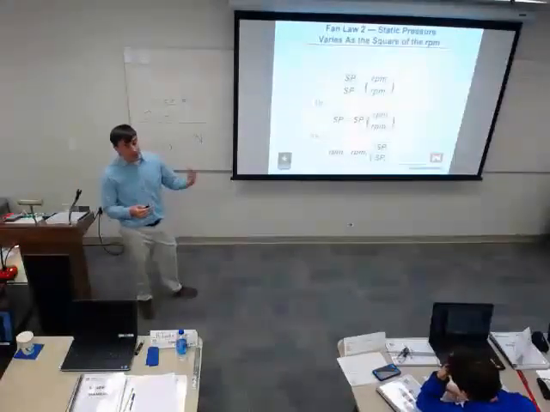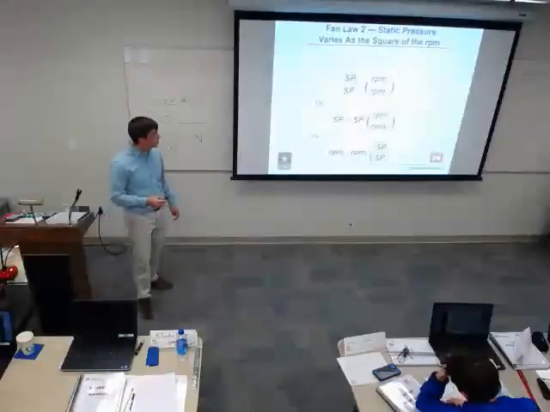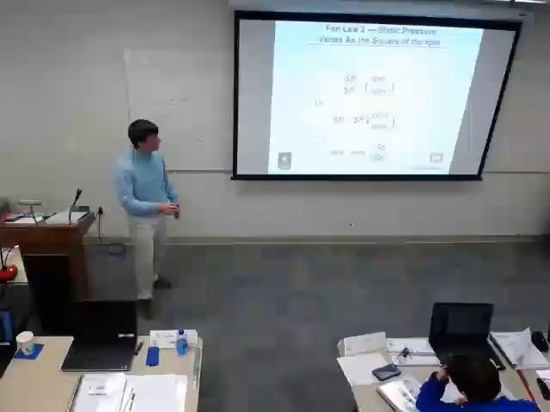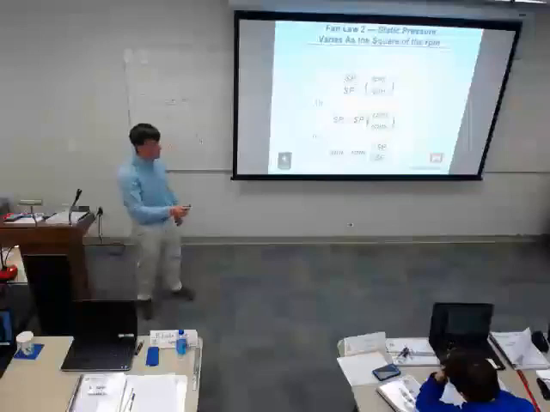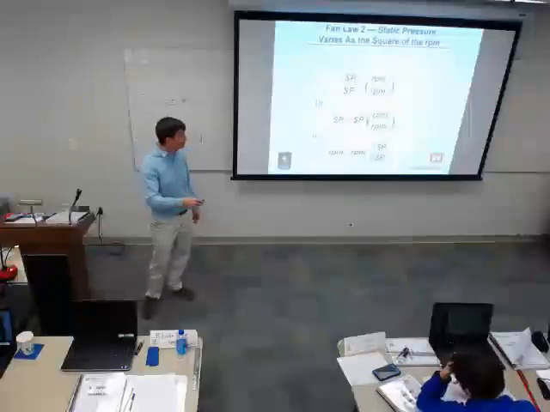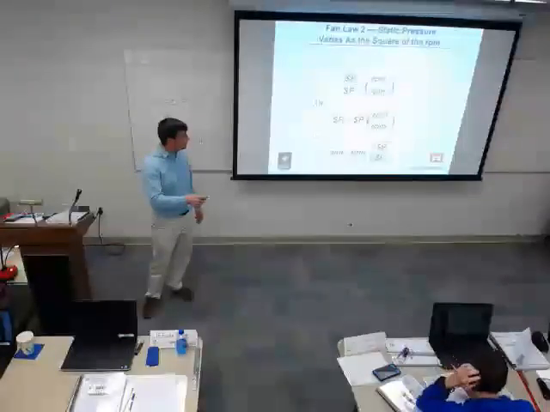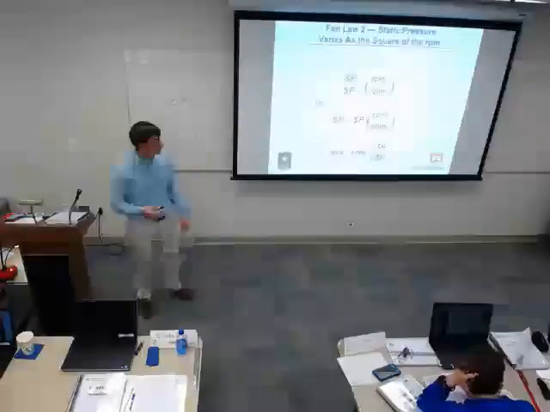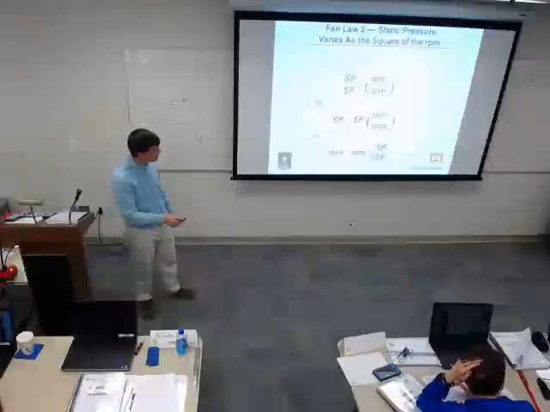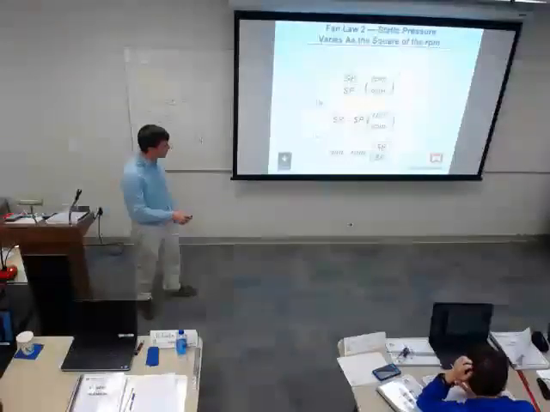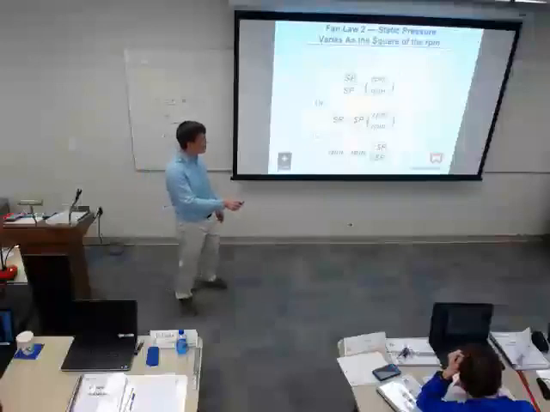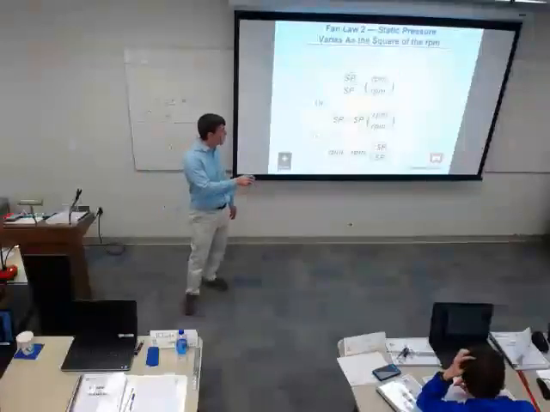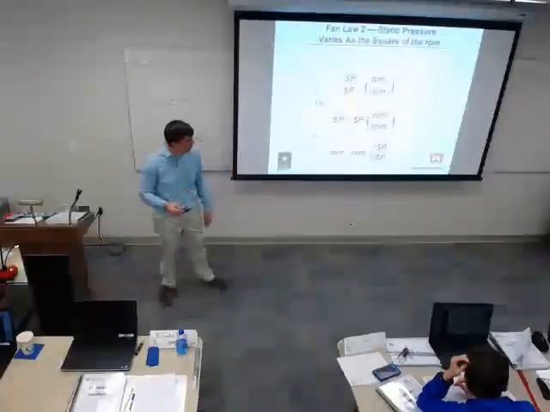This is just going back and showing you the relationship with pressure. So there's a squared relationship. If I make that same change, if I double my RPMs, I'm going to have 4 times the amount of pressure. And then I can rearrange those terms to figure out what it is I'm solving for. Most likely, if you're using this, you're probably trying to solve for some static pressure. We'll do an example of that.